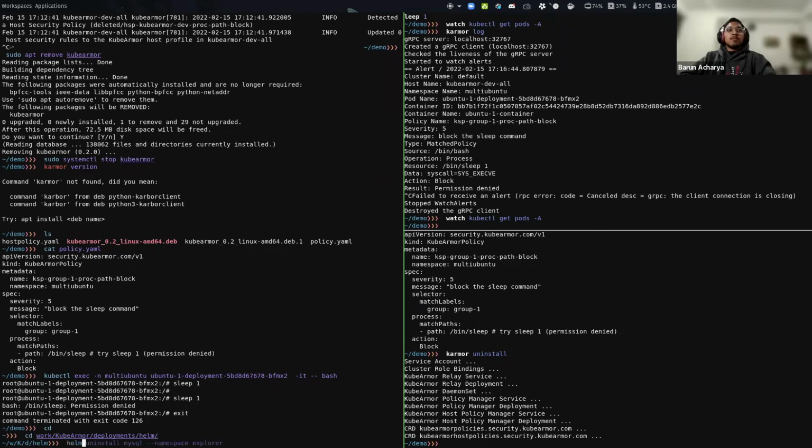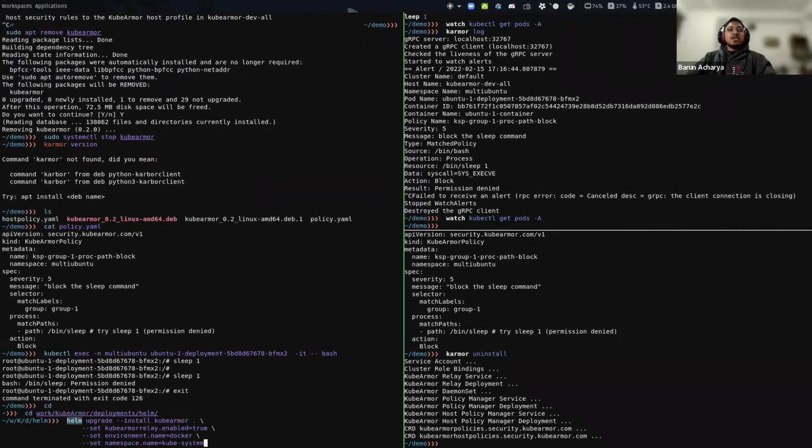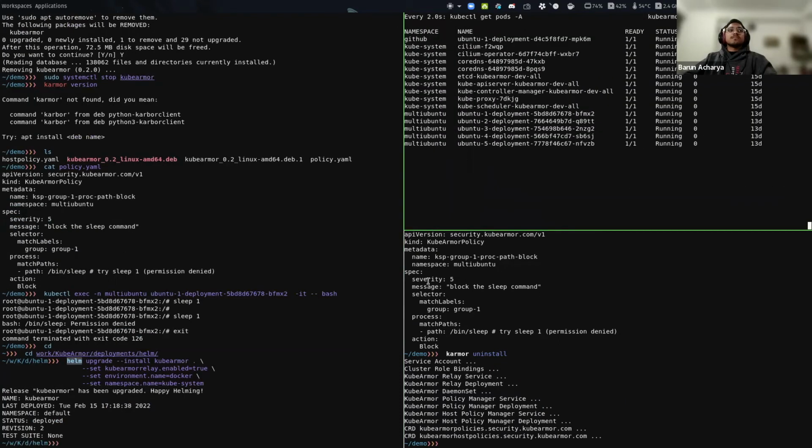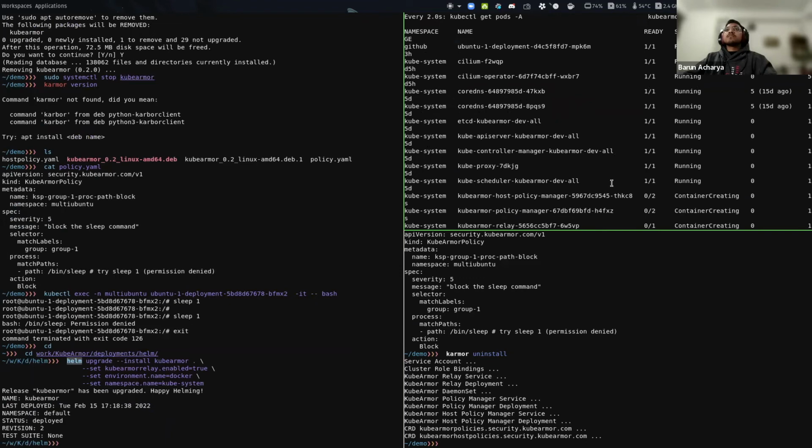So for Helm deployments, we use this command, helm upgrade install KubeArmor. We have the charts in this directory. Our environment is Docker, and I'm installing in the kube-system namespace. So we have KubeArmor getting deployed now.